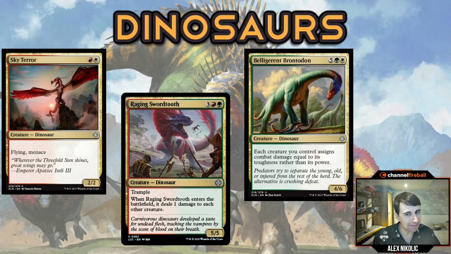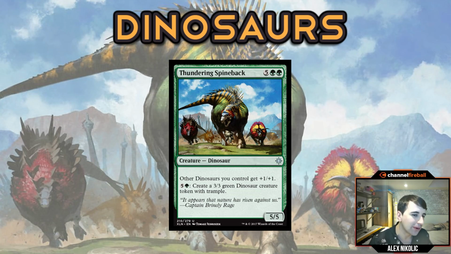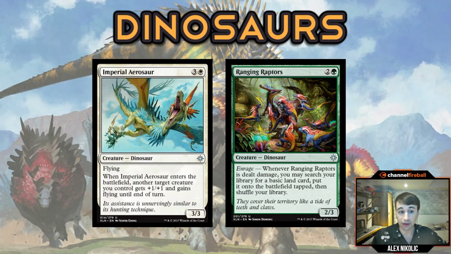On the flip side, green-white signpost here, Belligerent Bronzodon. This made my top 10 worst signposts on Commons top 10 list I made last week. So just stay away from this one. It's just not really something you want to do. 7 mana, 6/6 that has what amounts to a minor ability. Not very good. A good 7-drop, though, is Thundering Spineback. Just a large creature that pumps all your other dinos, and there's a really good mana sink pumping out 4/4s each turn. Imperial Aerosaur, one of the better cards you can have for your aggressive dino decks.